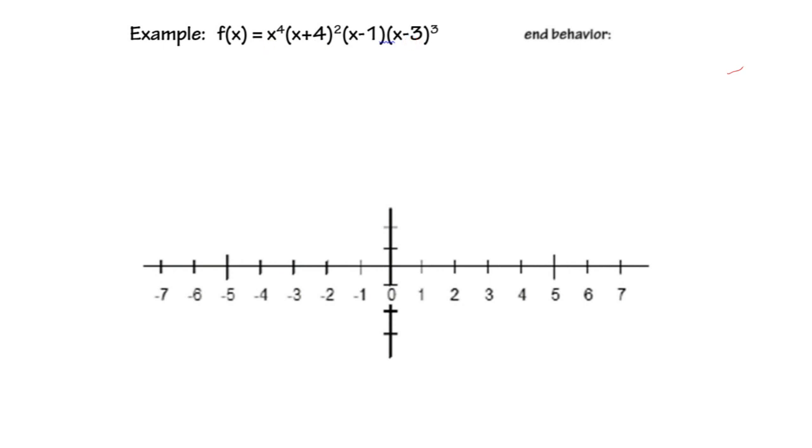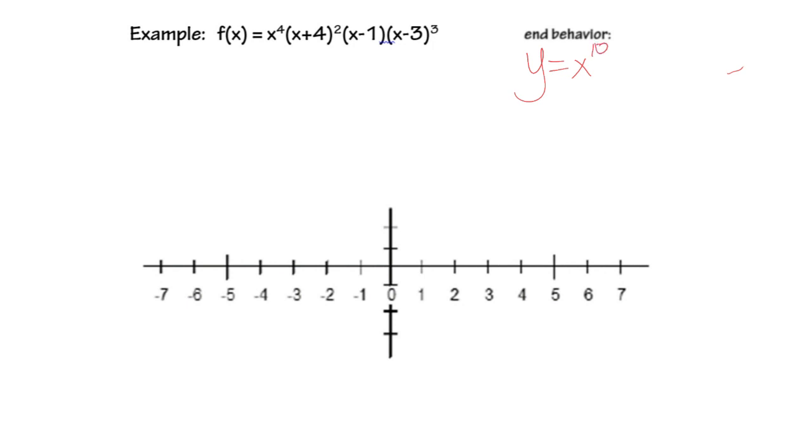Not only do I need to know where to put the zeros, I have to know what my end behavior is going to be. Your end behavior is all about if it ends up being an even or an odd as a whole polynomial. When it's all multiplied out, you look at the highest degree. When it's in factored form, you have to add up all of these because this is an x to the fourth. It's multiplied by an x squared, so now it's an x to the sixth, times an x to the first. Now we're at an x to the seventh power, and three more. Now it's an x to the 10th. So your end behavior is a y equals x to the 10th power.